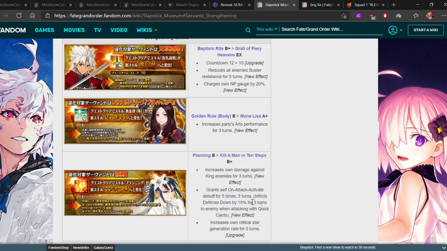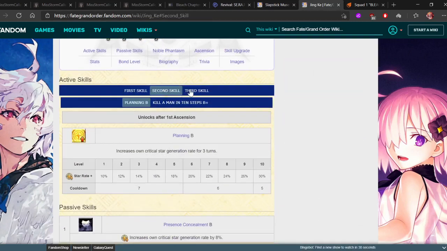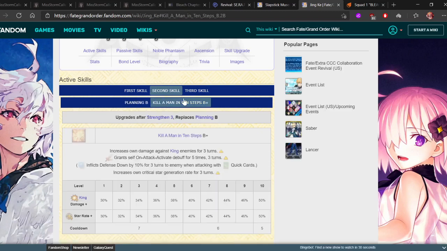Jinko's planning. Okay, this looks huge. Okay, I'm trying not to read what they actually do because I want to get a nice first impression. So your planning skill. Wow, yeah. Ooh, 30% star gen for 3 turns. Calm down there. Calm down there, FGO. It's a little good. All right, let's relax.